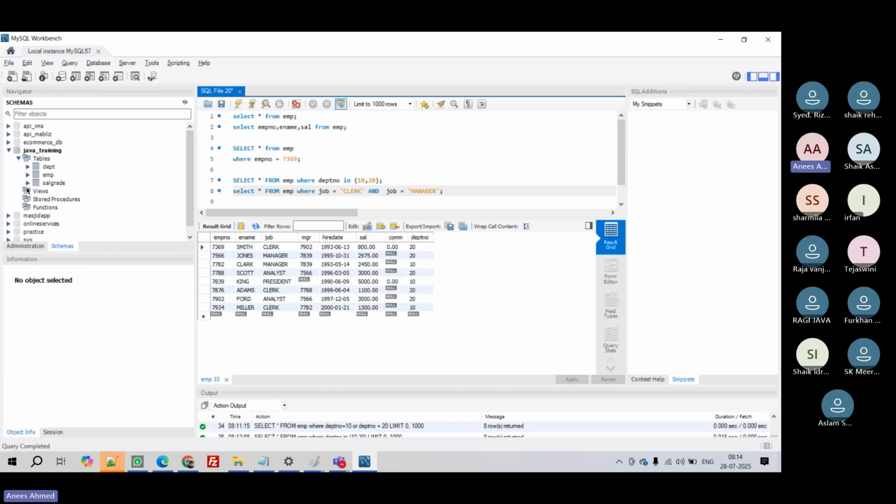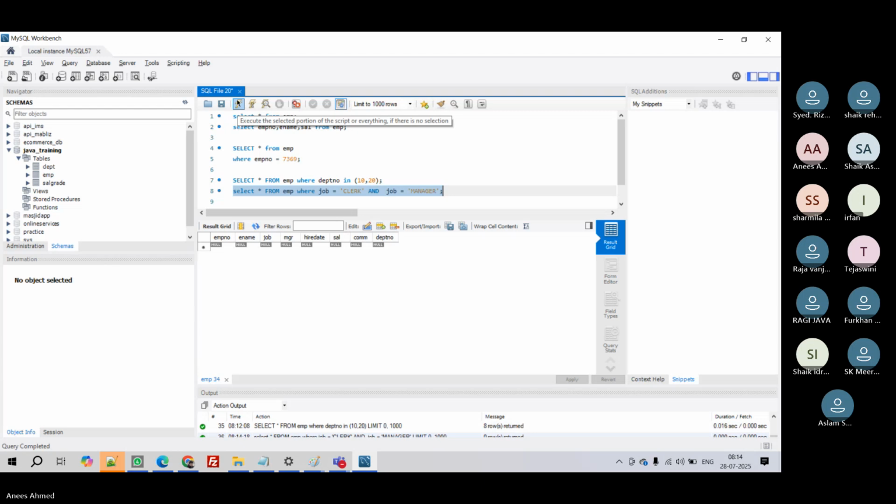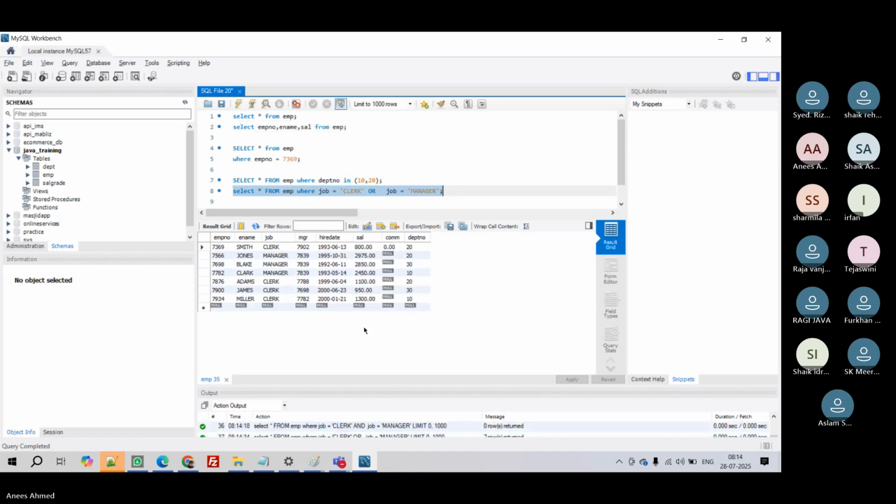So it will return 0 rows. One person cannot have two roles. Now I want both roles, so I need to write OR. When I write OR, I will get clerks and managers.